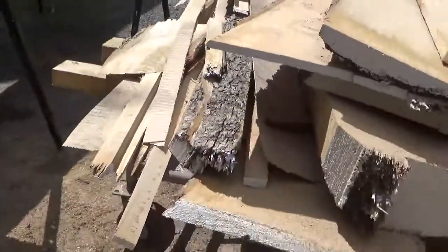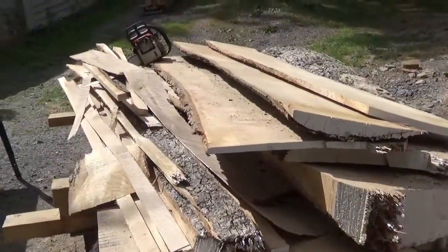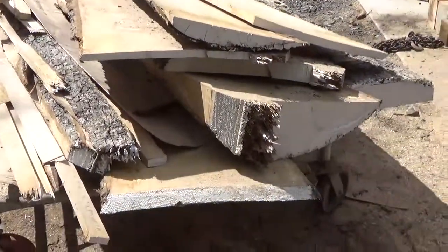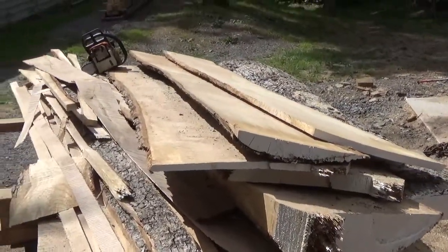Sorry about those videos that ended abruptly. I can't seem to keep batteries in this thing. I gotta get some ready. But I gotta cut this stuff up and clean up, and then I'm calling it a day.